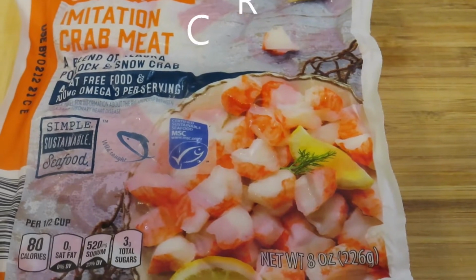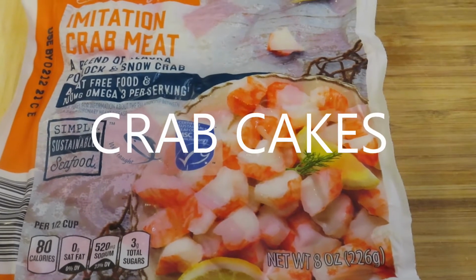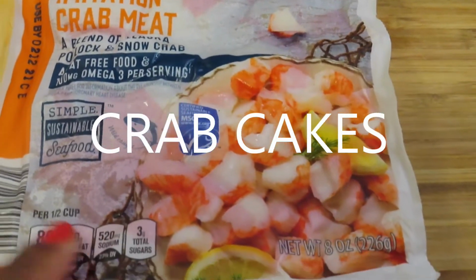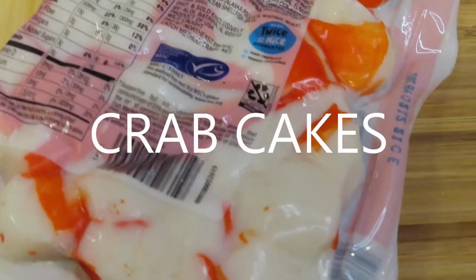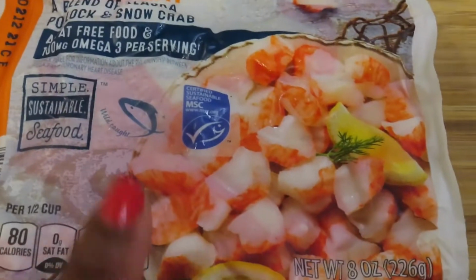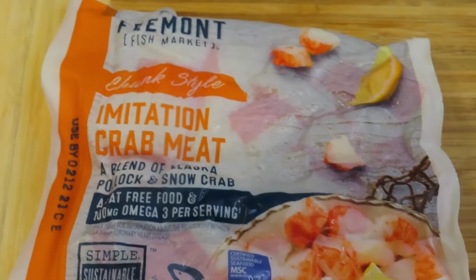So today guys, we are making crab cakes. Yes, crab cakes. And what we will be using is this imitation crab meat that I got from the Aldi's dumpster. And look at that meat. Doesn't that look yummy already? So you can also use the lump crab meat, but this is a cheap way to go, definitely.